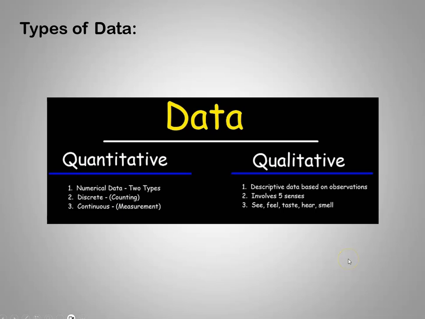Two different types of data you'll need to know, quantitative and qualitative. A good way to remember that, quant almost has the word count in it. Not really, but I'm stretching there a little bit. So quantitative data has to do with numbers. So if you collect data and a statement might say there are 13 people in class, that's quantitative data.